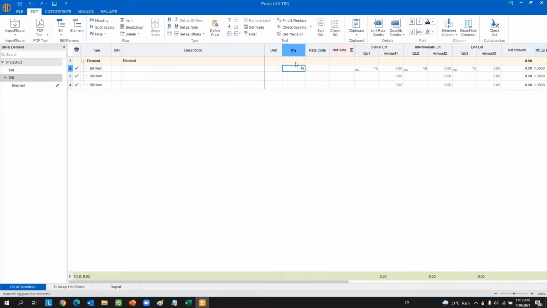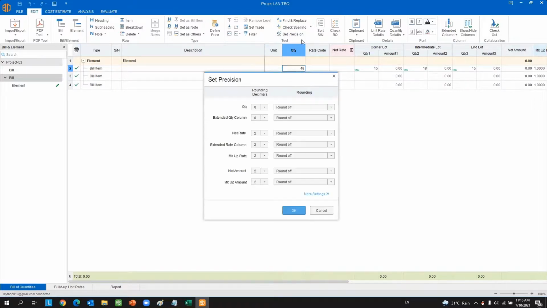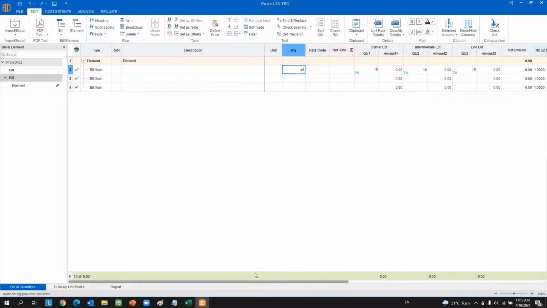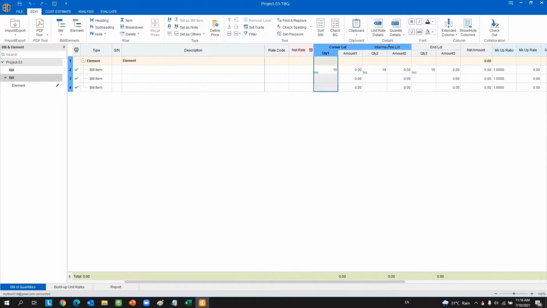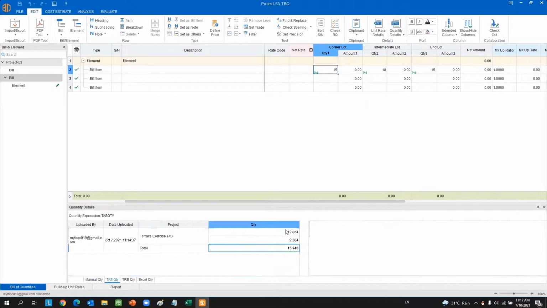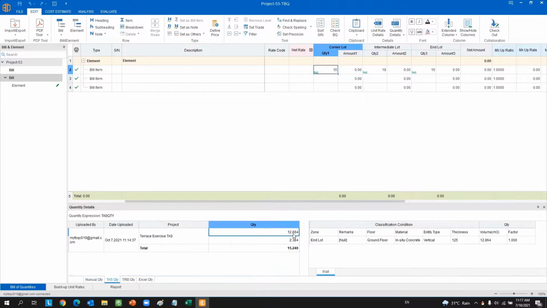You will see the corner, intermediate, and end lot, and the quantity is brought here to the TAS. Let me check the quantity. In the TAS quantity, I have this 12.864 and I have this 2.384.